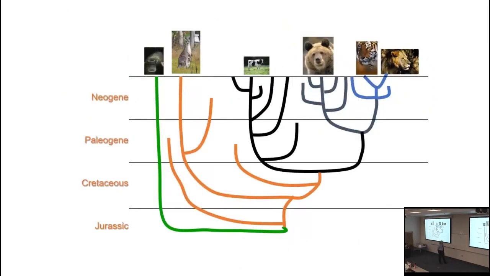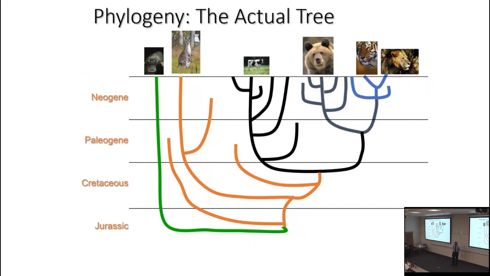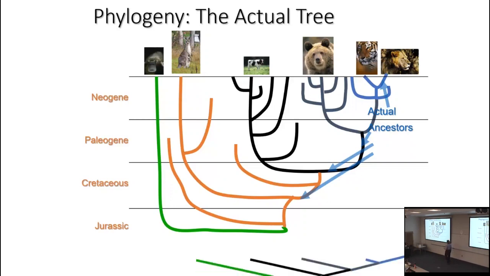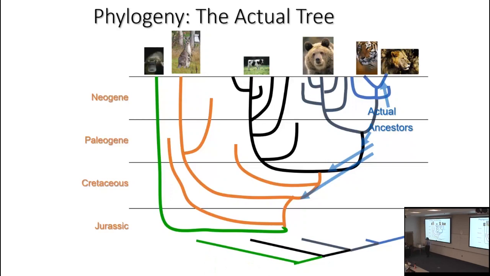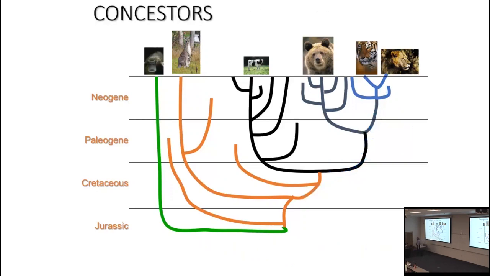Now, a cladogram isn't quite the same thing as a true phylogeny. For people who make a distinction here, a true phylogeny is the actual tree that includes actual ancestors going earlier back. So you can see that lions and tigers are there as one group, and then lions, tigers, and bears, and then lions, tigers, and bears, and cattle, and kangaroos, and then all those guys, and a duckbill platypus going further and further back. But I think you can see how we could simplify just the taxa we show on the top and the relationships in this branching diagram, this cladogram.